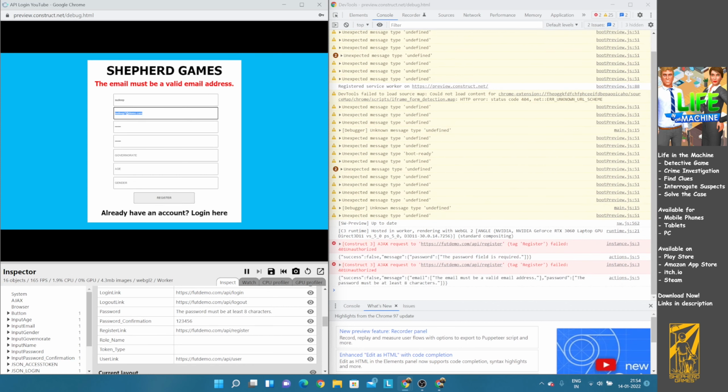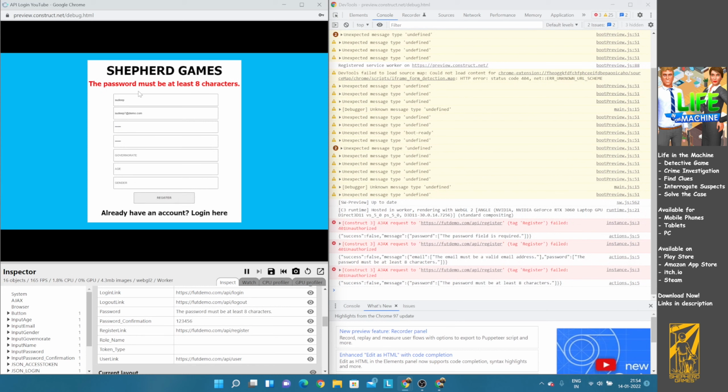Okay, there is one error with this one. If I add a password again, I need to re-add the email ID. If I add the email ID again, I need to re-add the password. Okay, done. The password must be at least 8 characters. So let's create a new account. So created 77 accounts so far. So this will be 78.